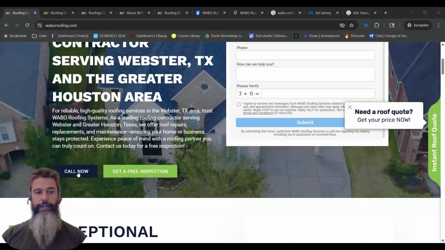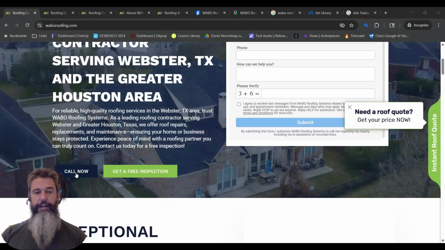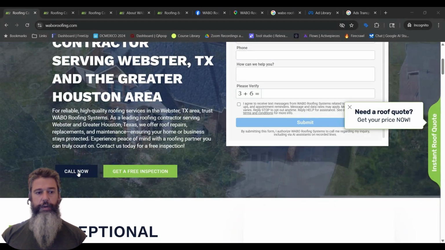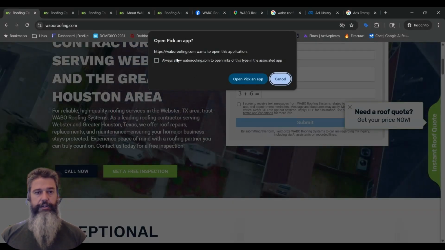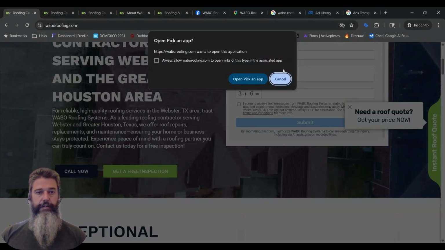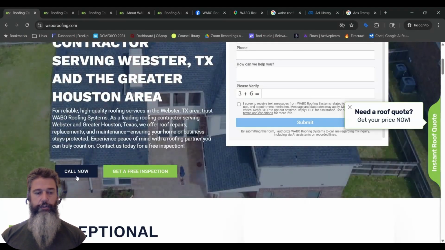When I hover over this button, it clearly says call now, and I can see that it goes to a telephone number. If I was on a mobile device, this would be very helpful, but I'm on a laptop computer. And so when I click on this button, I'm not sure if the screen capture is showing this error message, but I get a message saying that I need to pick an app to be able to make this work. The reason is I'm not looking at the website on a phone, I'm looking at it on a computer. There are a variety of ways of solving this, but the user experience with this button on a computer is not ideal.